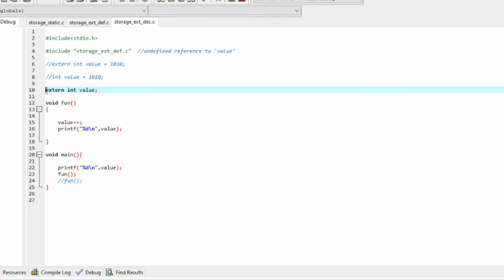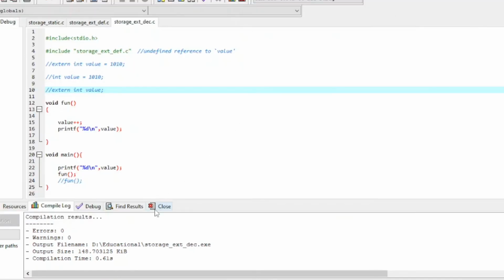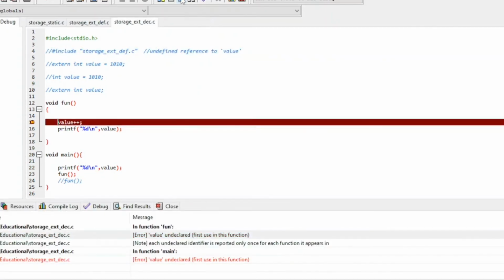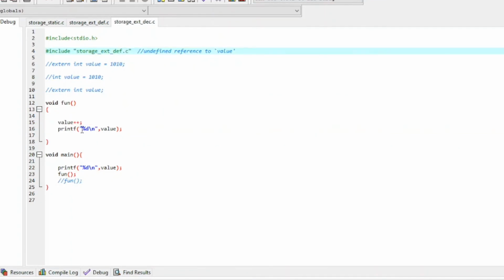Without this, it will give me an error that it simply doesn't exist. So this is my external storage class variable.